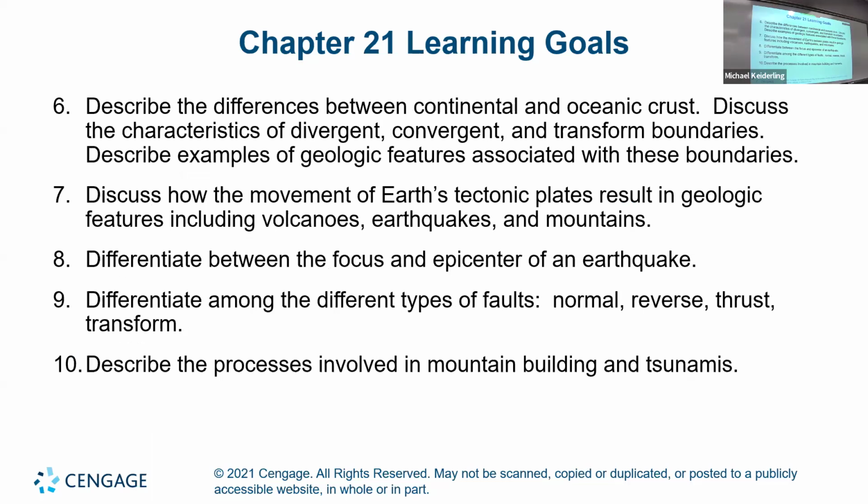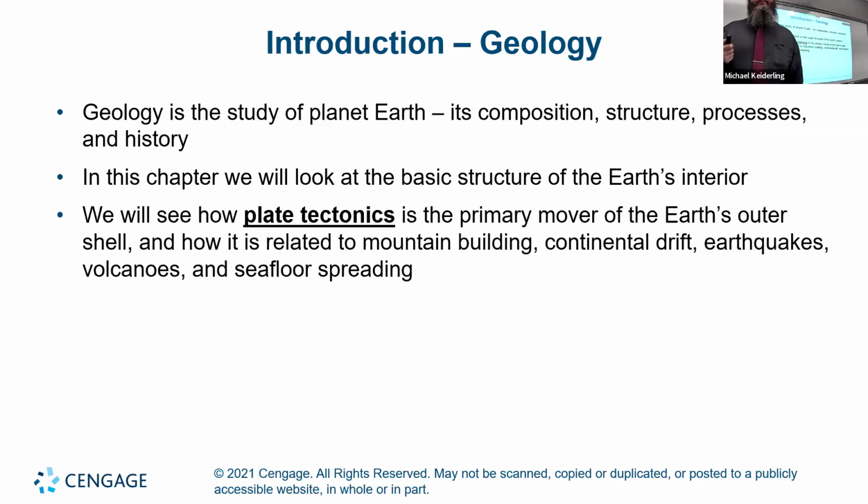And we'll describe examples of geologic features associated with these sorts of boundaries. We'll discuss how the movement of the Earth's tectonic plates results in geologic features, including volcanoes, earthquakes, and mountains. And we'll differentiate between the focus and epicenter of an earthquake. And we'll differentiate between the different types of faults: normal faults, reverse faults, thrust faults, and transform faults. And we'll look at the processes involved in mountain building and tsunamis.